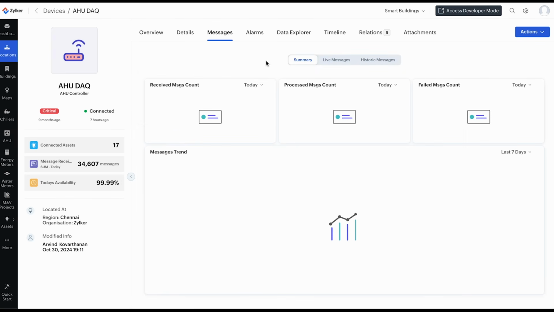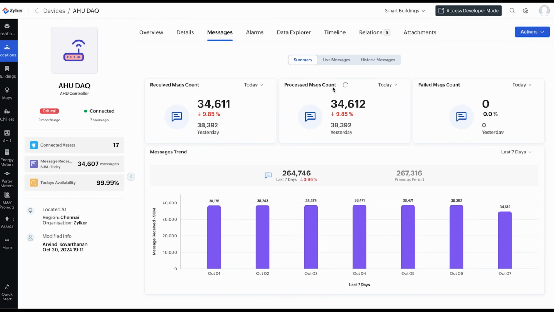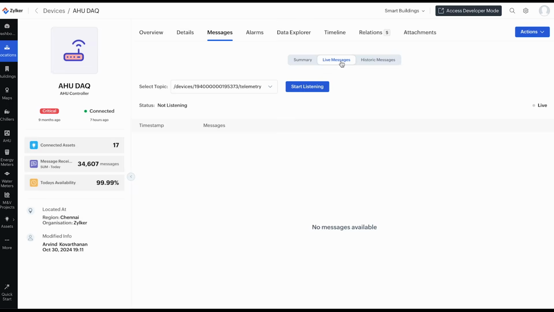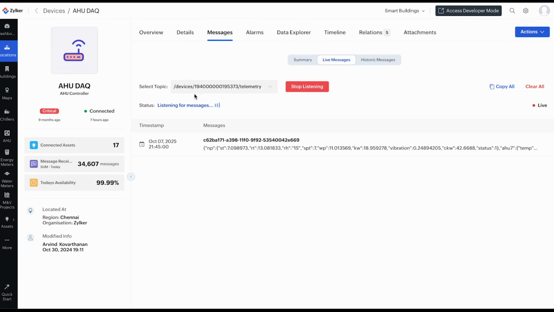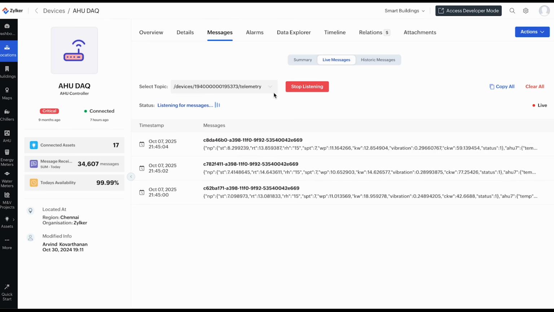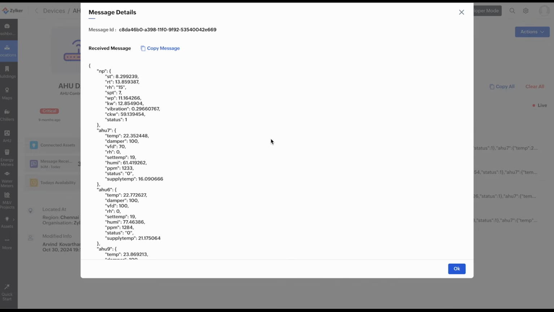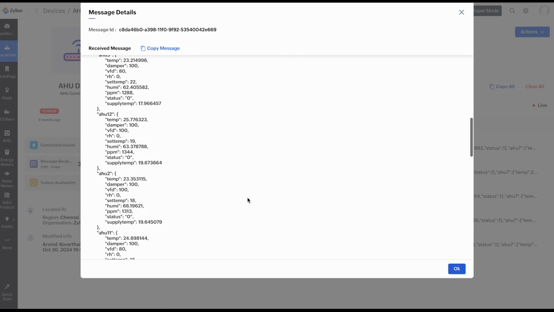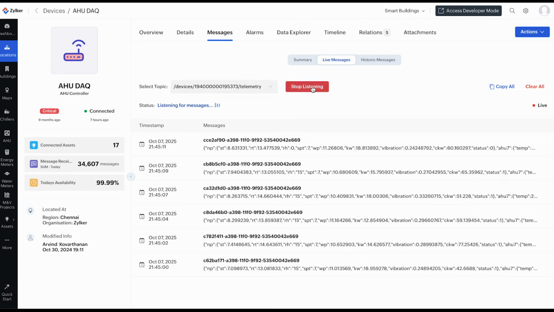Right, so this is a page where you would see messages and other information. Here are the number of messages that are sent today, and this is a place where you could start listening to the topic. This is the telemetry topic which is sent through MQTT. You could find a JSON that is being streamed to this cloud, and using this, we define various data parsing and alarm rules over and above it. That is how the visualization is all happening.